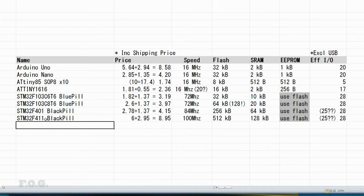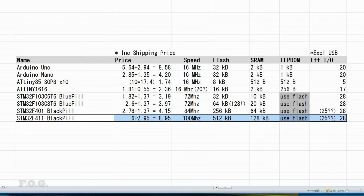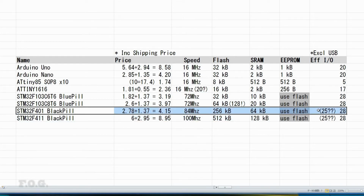So the 411 is a bit of a sad story, unfortunately, because the price is more than double now the 401. And I literally bought these for around $4.50 or maybe $5 when I was buying this. So again, we're seeing a doubling of the prices. So if your application absolutely needed this 512 kilobytes of flash, or double that space, or more SRAM, or that 100 megahertz speed is really critical for you, then of course it's going to be worth spending the extra money. But as it stands, for most of your large scale general projects, the 401 is probably where you want to be at.